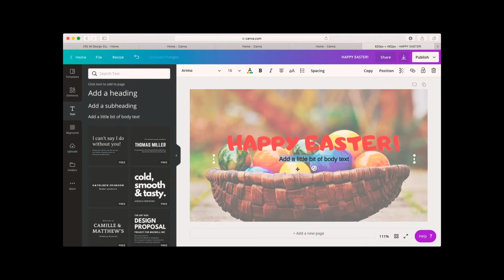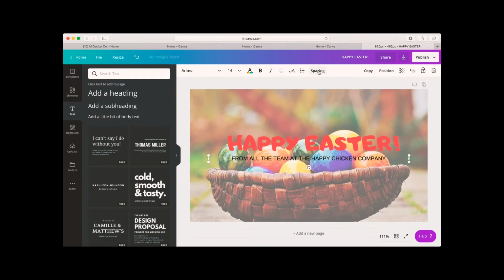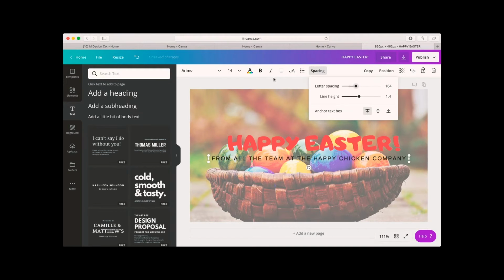And then let's personalize this from all the team at the Happy Chicken Company. I don't know why I've picked the Happy Chicken Company. It just seemed to be the first thing to come into my head. Let's go a little bit smaller with the text, and then let's space those letters out a little bit.